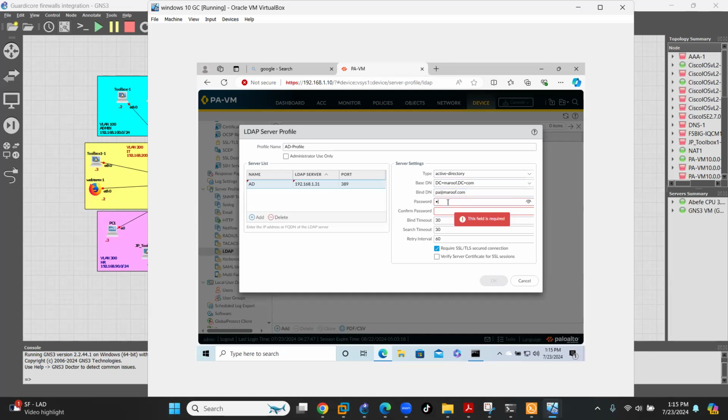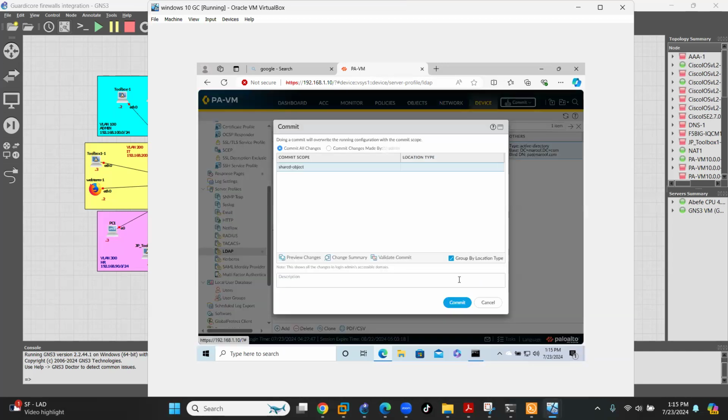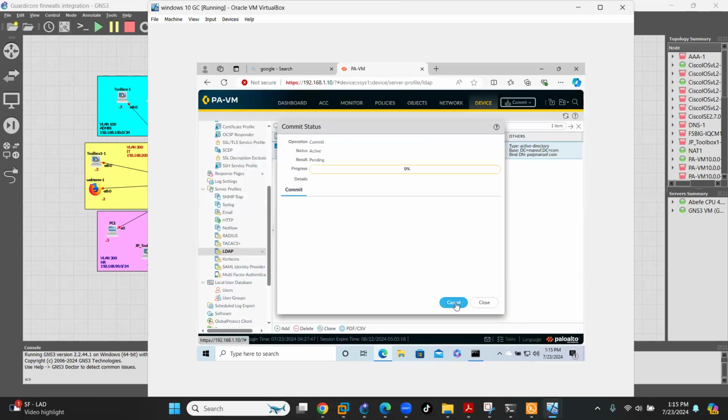And the password is the same password I created on my server. So I don't require TLS for now for this lab, because this is not a real world production environment. So I'm removing the TLS secure connection. So I'm okay. I like to commit for everything. I don't want to mumble my commits.